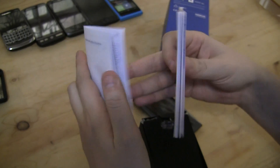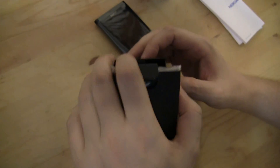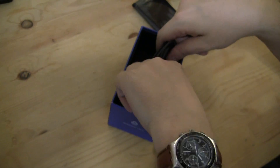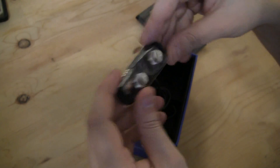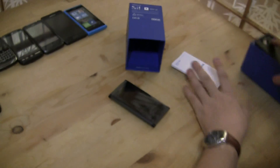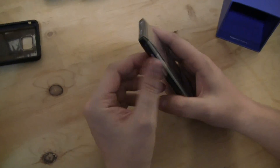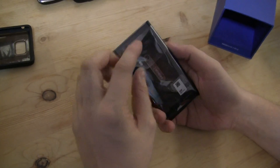We have a bunch of documentation — a quick guide, warranty, safety, whatever. You definitely need to read the safety instructions because of some sharp edges on this device. I'll show you that later. And then we have a USB cable. I forgot the power connector back home since I'm at Nicole's place to film this. It also comes with a little headset. That's about it. I think it was around $620 — the 16 GB version.